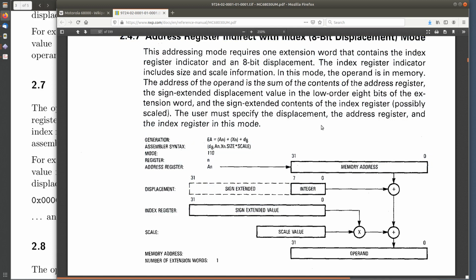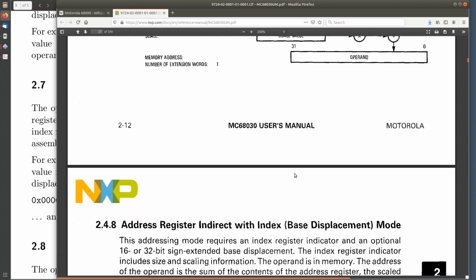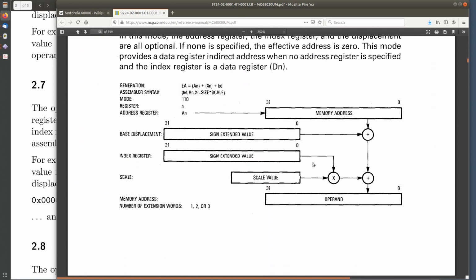The 68K happens to have an 8-bit version, and then right after this, we'll see the same exact thing, but you can even have a 32-bit version of the displacement value over here, all right? Unlike the mainframe, which is always fixed at only 12 bits, I suppose.